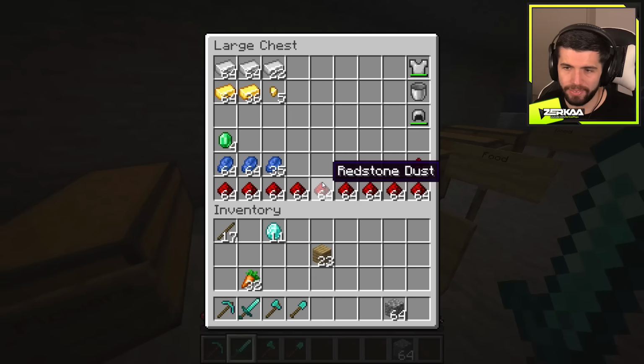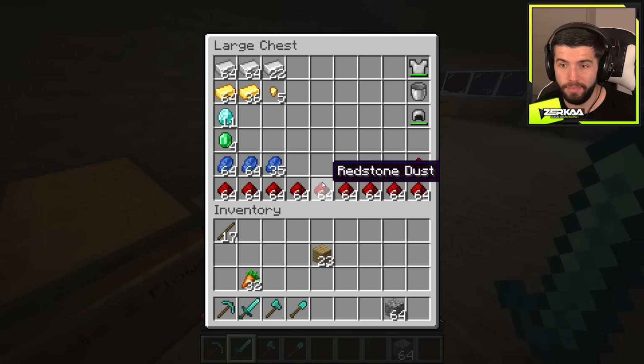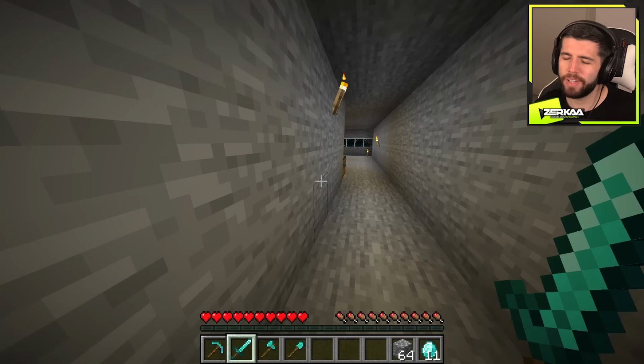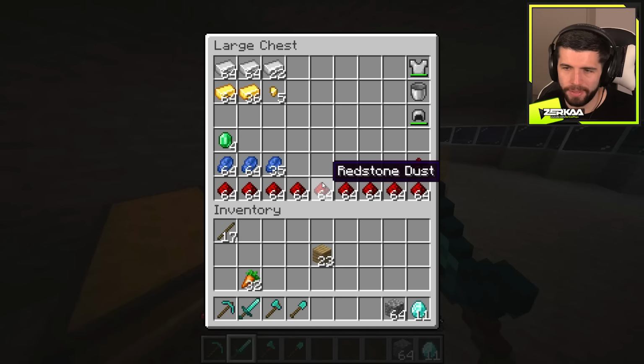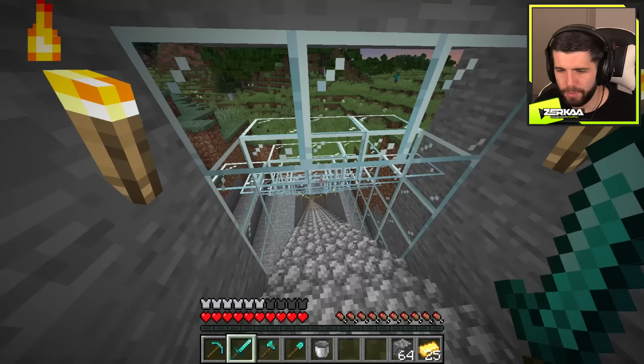Awesome. I'm going to get some more diamonds, don't worry. We've got 11. I haven't got any diamond armor yet. I've got no armor. Okay, diamond supply is about to go. No. Rewind a little bit. Put this back in. I've got gold. I've got gold. So what do I do? What am I doing now then?